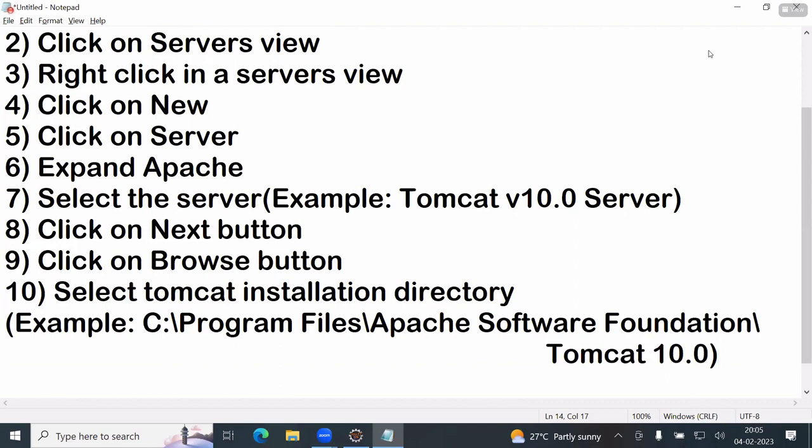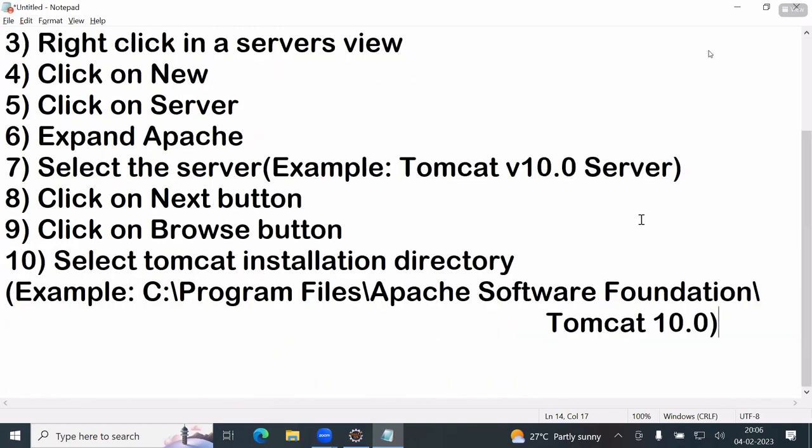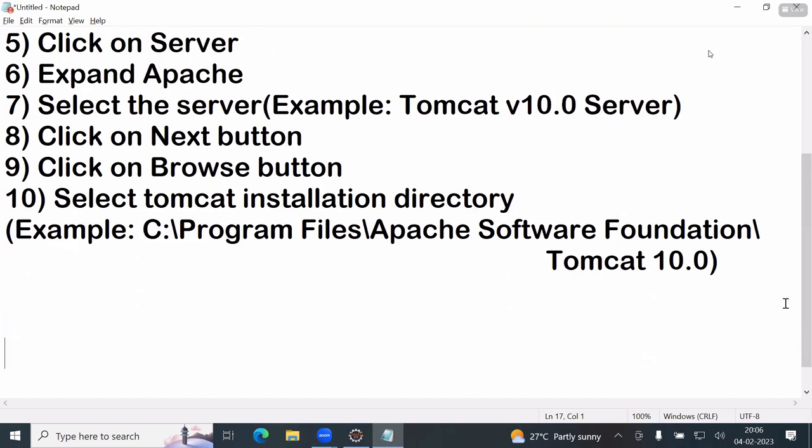That is the location you have to select. Tomcat is installed in C drive, program files, Apache Software Foundation.